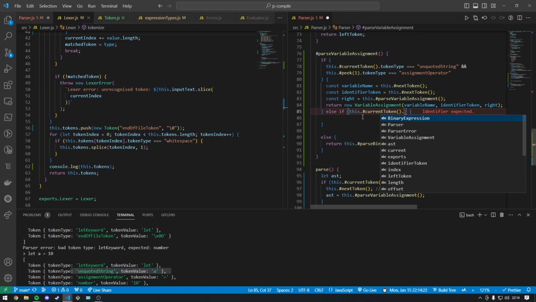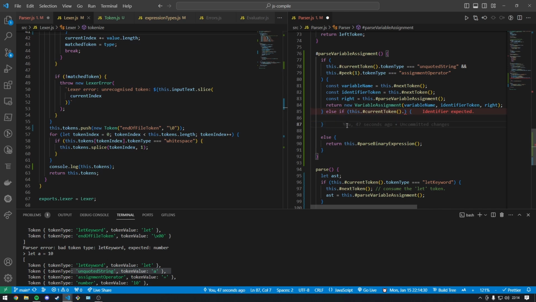What we're going to do is we don't want to be able to set variable names to be numbers. So basically, if for example you did something like let 10 equals 10, that shouldn't be possible because 10 is a number and you can't reassign a number. So with this current logic, we'd check these and it wouldn't pass these checks. Then it'd go down to this parseBinaryExpression, and then it just wouldn't work properly. It just returned 10. The rest of this wouldn't be seen. So we just need to handle this little edge case basically.